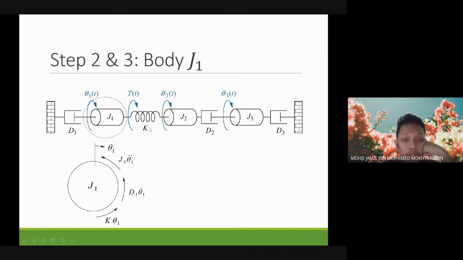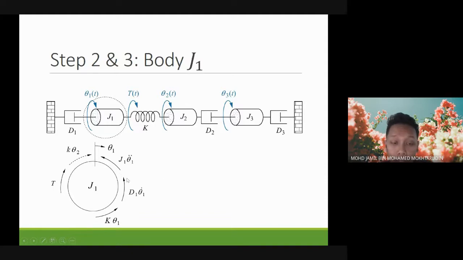And then the spring here is also connected with J2. So we have the effect of theta 2 from the spring. So here T is clockwise. If you look at the direction given in the figure, it's the same as theta 1. So T clockwise. And then the effect of the spring from theta 2, so we have K theta 2. Sorry for the small k here. So K theta 2 will be clockwise, okay, because it's from theta 2.